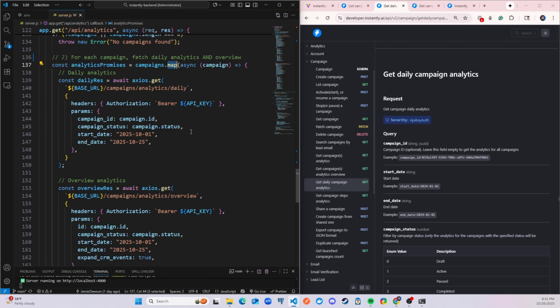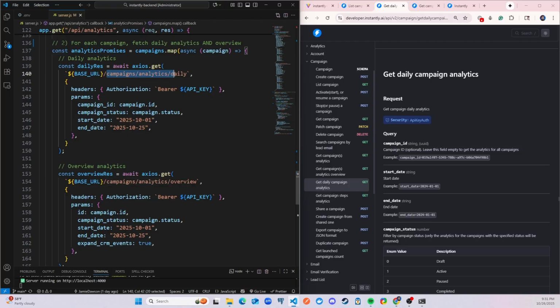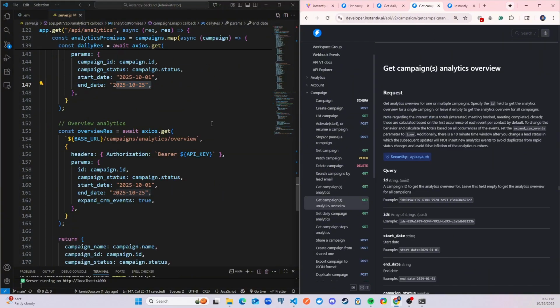And what that's going to do inside of this map is that it's going to call two different APIs. First one is for daily, so it'll make an array of every single day you requested from the start date to the end date, giving you information about those individual days. And then it'll also, after it does that, call the analytics overview, telling you the overall impact of those campaigns and creating the object for that. And then with it going through every single campaign, looping through, it basically combines all three, making one large object for everything you need to know about that campaign from those three API calls.